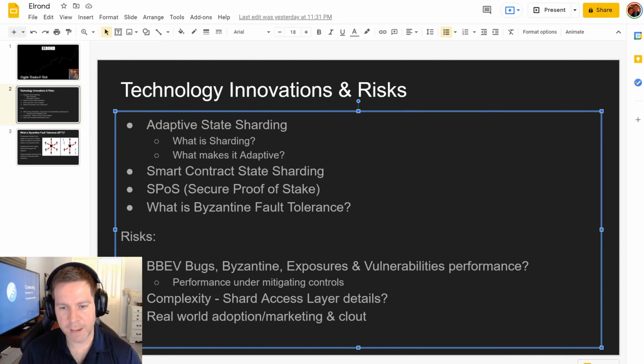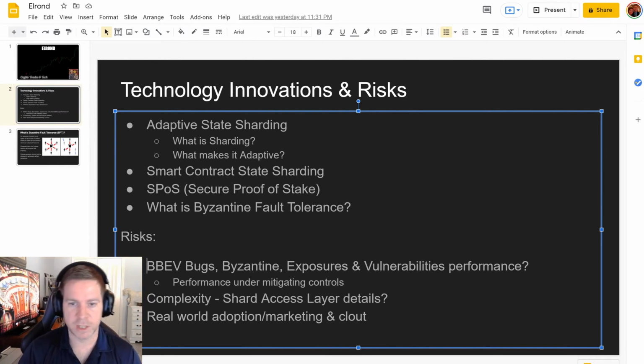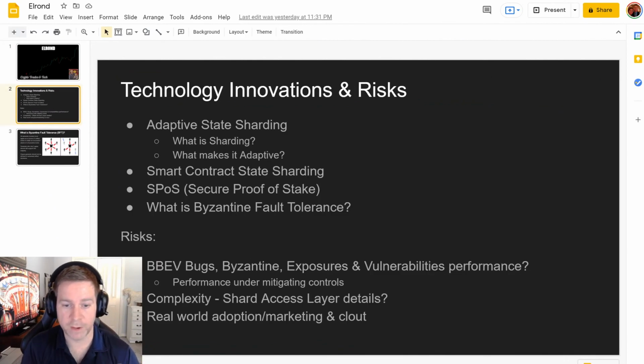But there are times when the network has to spin down and protect itself from bugs, Byzantine behavior, which means there are bad actors, maybe nodes that are corrupted or malicious, exposures, vulnerabilities. What is the performance under those conditions? This is another question that I've asked the Elrond team to get some information on. We'll report back when I have more information.